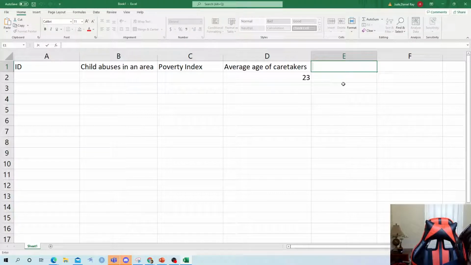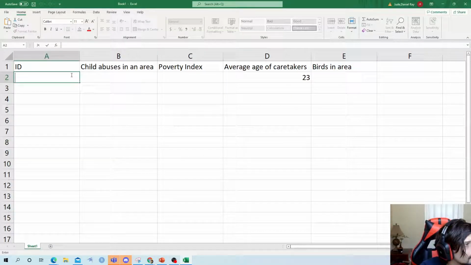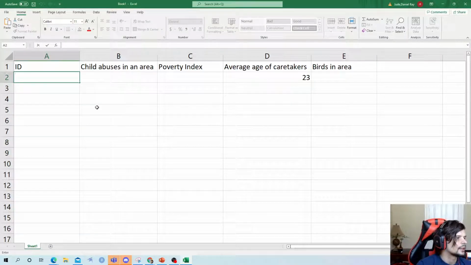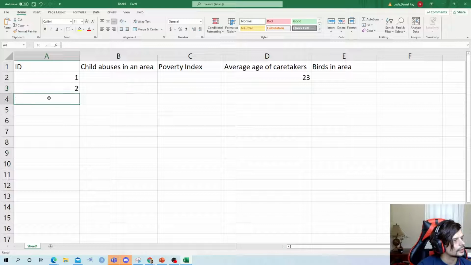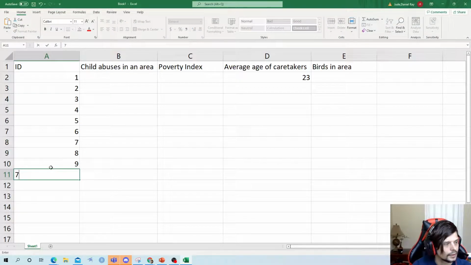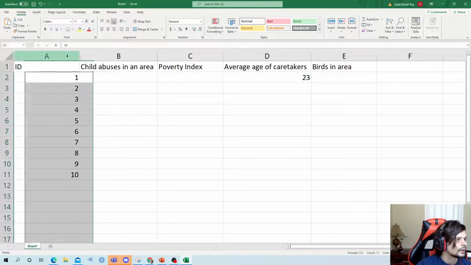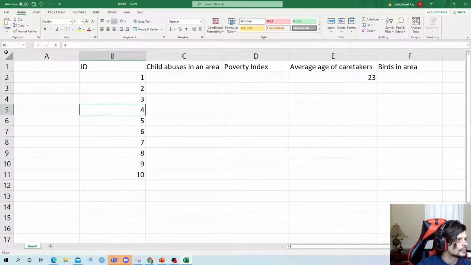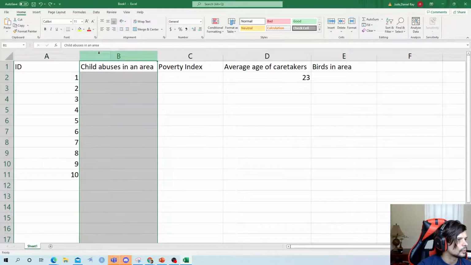We'll do a relevant correlation. A bird just flew by, birds in area. Okay, so our unit of measurement will be geographical areas instead of people this time. So we will do Louisville, and we're going to do area 1, 2, 3, 4, 5, 6, 7, 8, 9, 10. Not 7. And we're actually going to put even more detail on that.